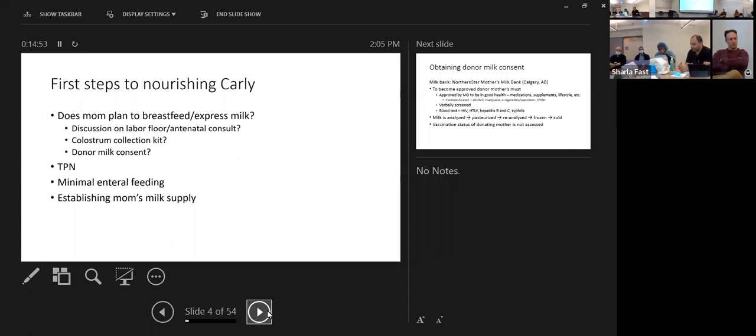Then when mom delivers, whoever is attending delivery can still update mom about DBM. You can talk to someone else about it, and most of them will say yes. Re-emphasizing colostrum: don't throw it out, even if it's open. Or oral immunotherapy too, even if we're giving like 2 mL bilaterally.